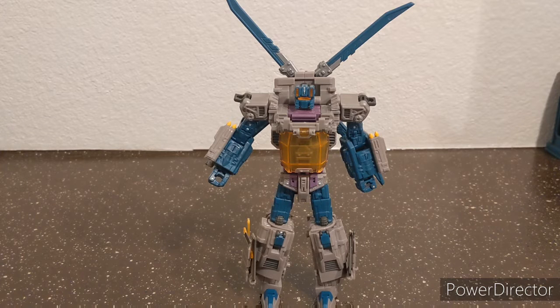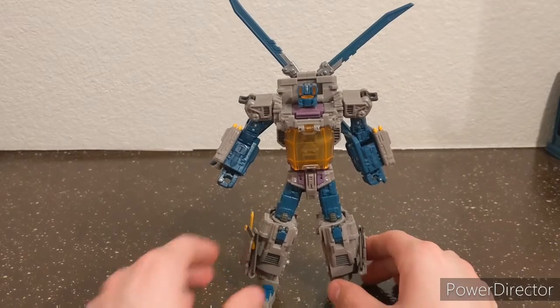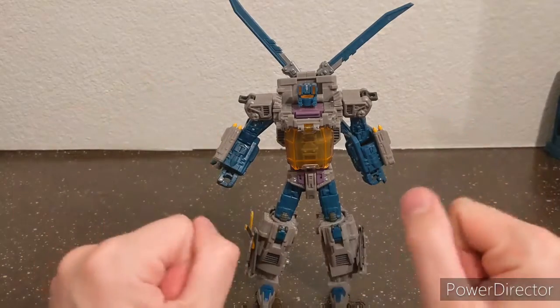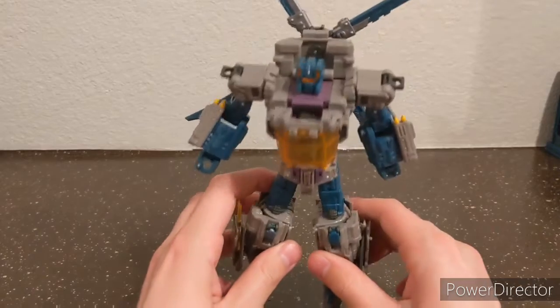Today I will be reviewing the third-party Transformers Warbotron Vortex, who forms one of the arms of Warbotron, or Bruticus, and he is the helicopter, as you can see, as it is clearly obvious. Decided I'd go ahead and do him first, since he had the most things I had to do to him out of the box, and as you can see, there he is in his robot mode.